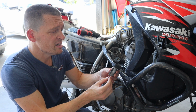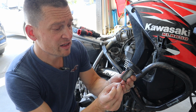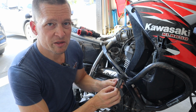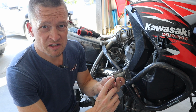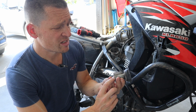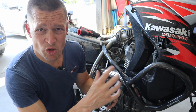By raising this needle, you can see here I'm getting the smaller part of the needle in sooner. So I'm enriching that mixture earlier in the rev range. That's essentially what I'm doing here. Drilling this pinhole out a little bit to 7/64. That's what you've got to do. It doesn't make much of a difference. Essentially it just allows more vacuum or low pressure to get to the top, and it just reacts quicker. Or so I'm told. I guess we'll find out the hard way, won't we?